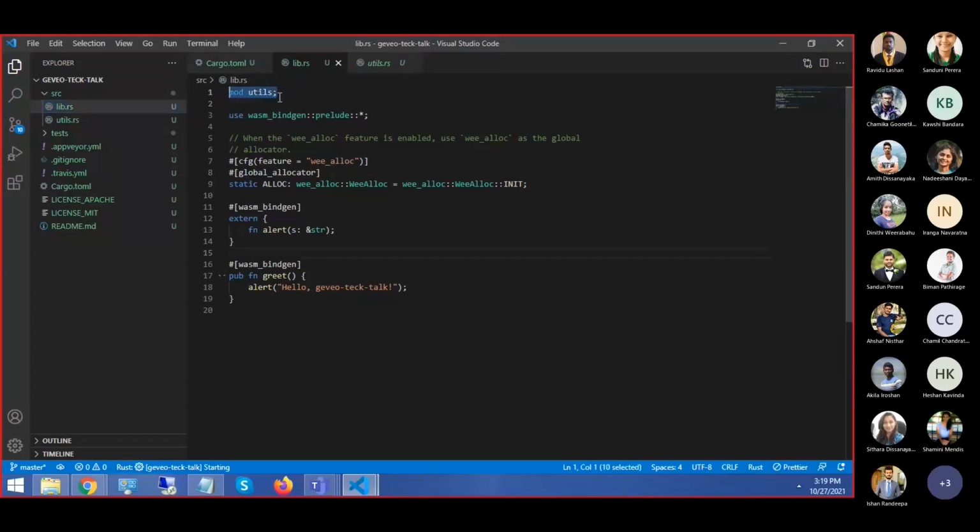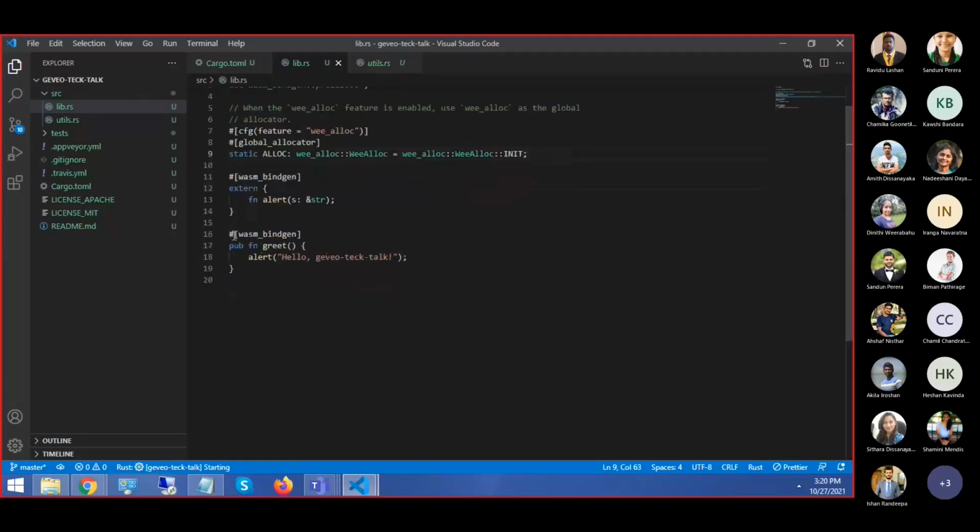Here we have imported this module called utils, and then this is the dependency that we talked about, wasm-bindgen. It is also imported here, and this wee_alloc is like a minifier. When we are compiling this to WebAssembly, we need to optimize as much as possible to reduce the code size. As you know, when we are loading in a web application, sometimes we might need to get this file from the internet, so the file size is very important. So this is enabled as a global allocator in this main lib.rs file, and it will optimize the compilation process and give the lowest file size for the WebAssembly file.